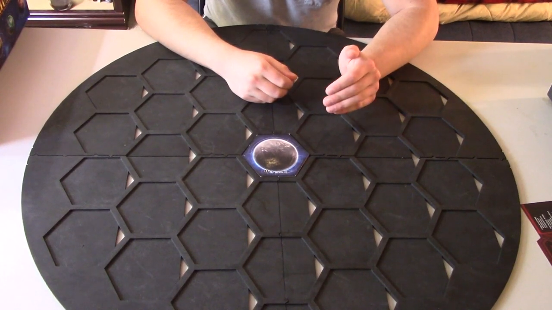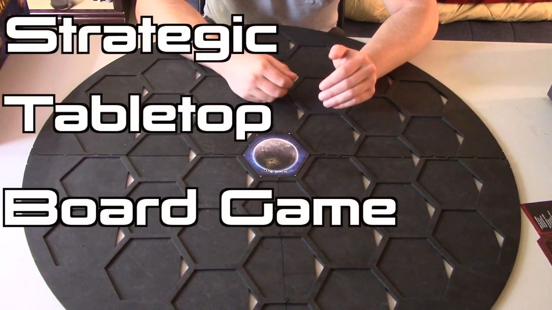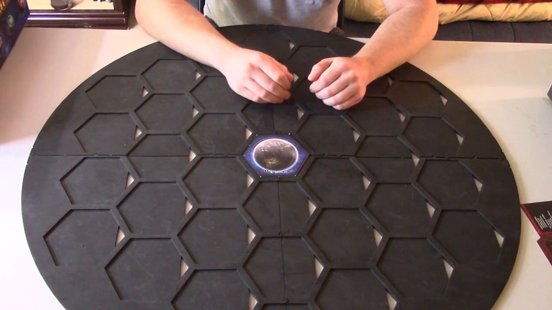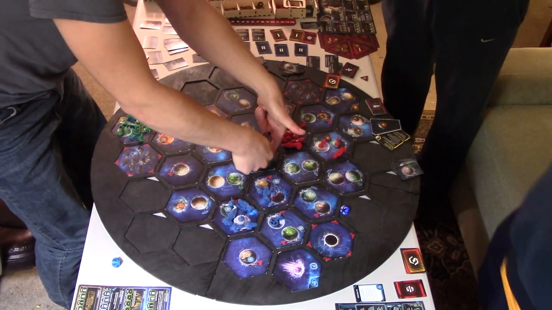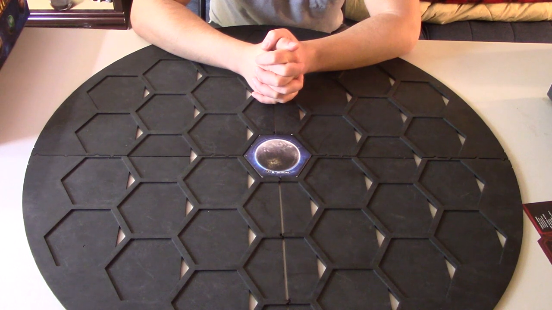Twilight Imperium 4th Edition is a strategic tabletop board game designed for 3 to 6 players. It's a game of negotiation, area control, resource management, tactical combat, and will put more strain on your friendships than a game of Monopoly with your extended family at Thanksgiving during an election cycle. It's a more complicated version of Risk. It's not for the faint of heart. It is literally exhausting to play.